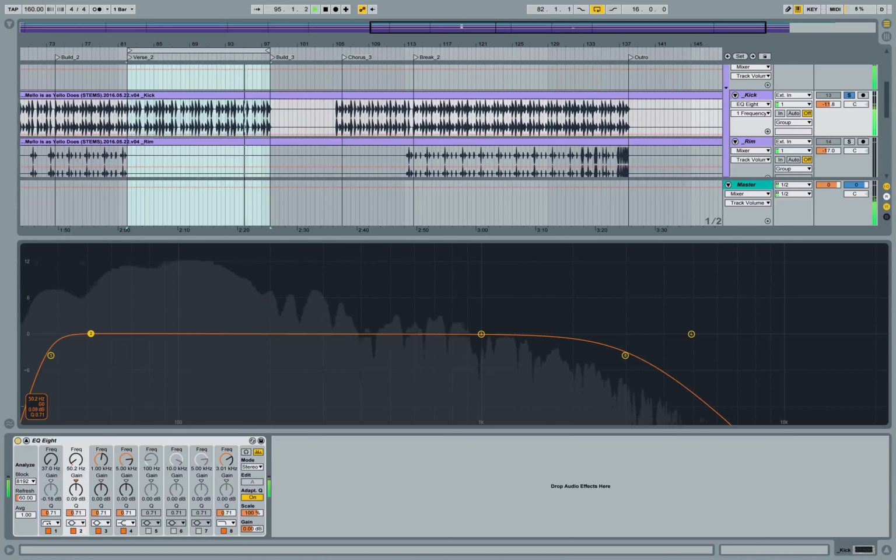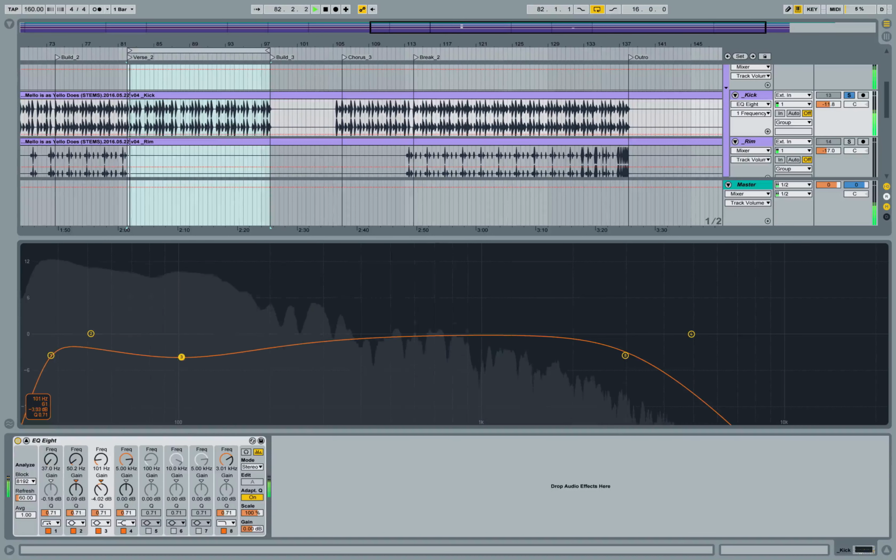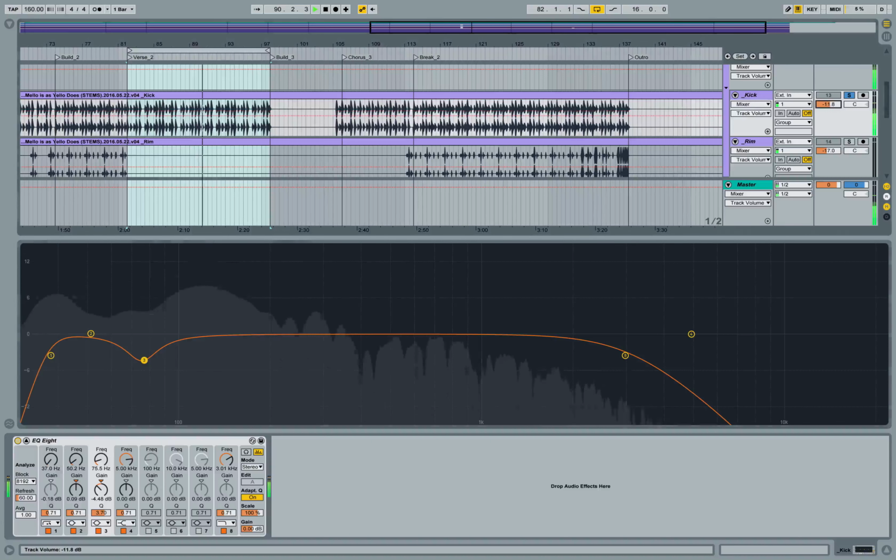So if I decide that that's the sound that I really like, then maybe I need to hack out some of this other space. Maybe I need to come down here, use band number 3, maybe focus it up a little bit more, take out some of that space. Now that I've given myself a little bit more room in terms of dynamics, I can bring up that volume just a little bit more. Maybe this should be a bit broader in this space. Maybe I can afford to hack out some more up top here.